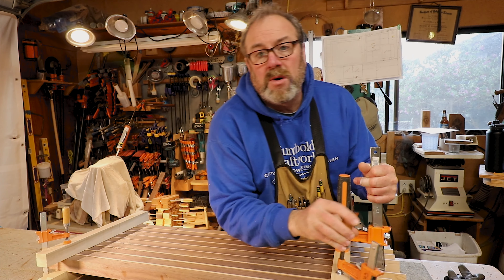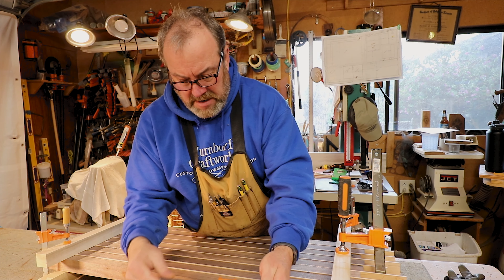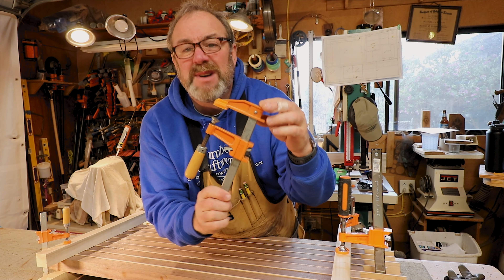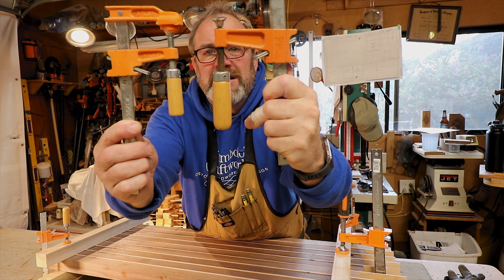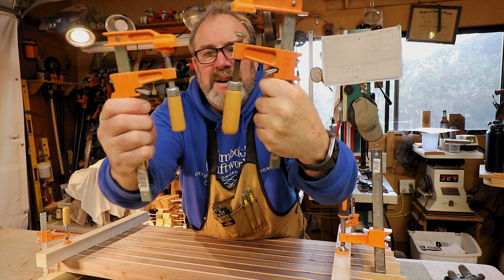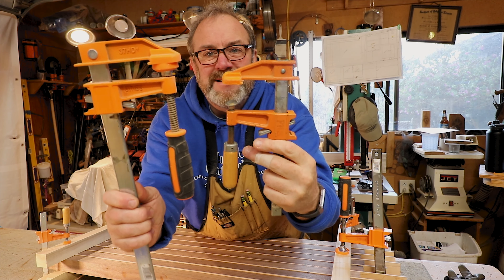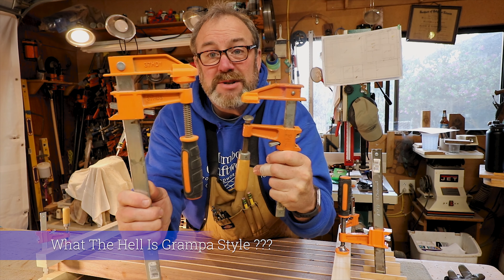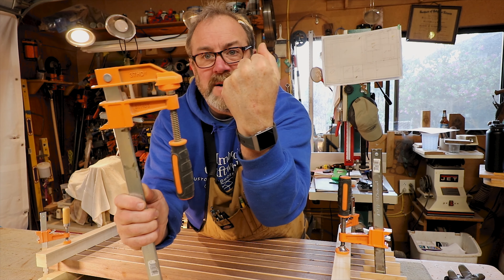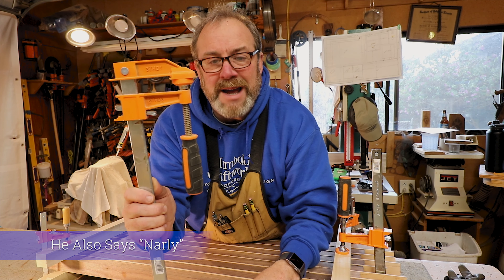Oh my god. When you get old, your hands get sore. Let's see what this one says — yeah, it's just made in the USA. That's the way it should be. These little tiny ones are hard to grab onto because look how small the handle is. I gotta grab those with fingers. This bad boy is more like grandpa style. I need grandpa style because my hands are thrashed. I'll show you a picture of what is in my hands — yeah, that's kinda gnarly. I got screws holding my hands together.